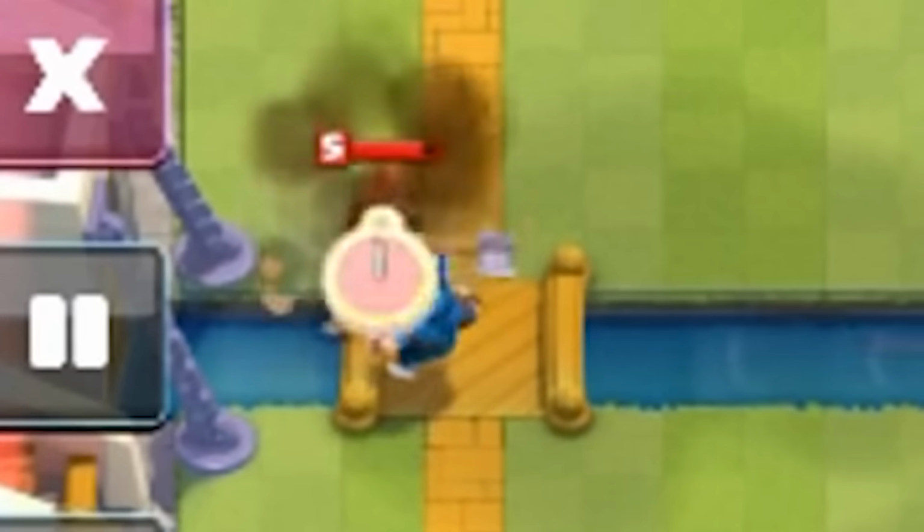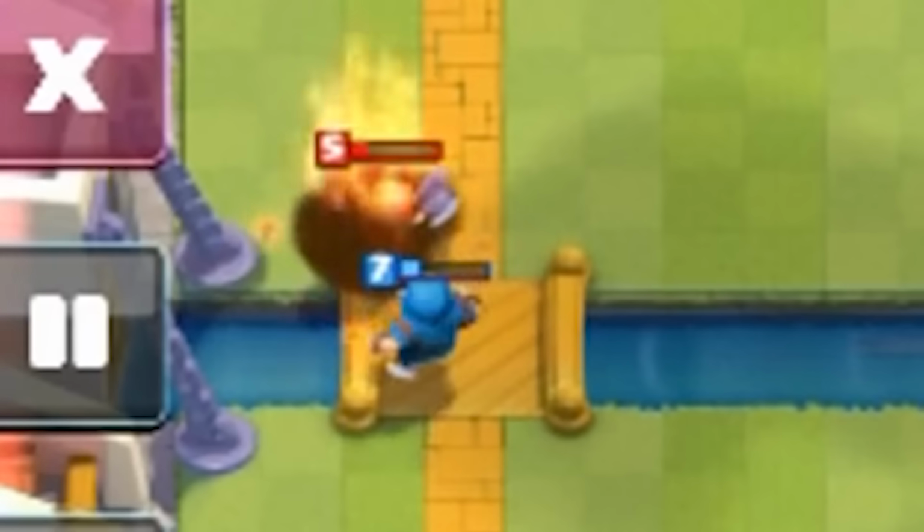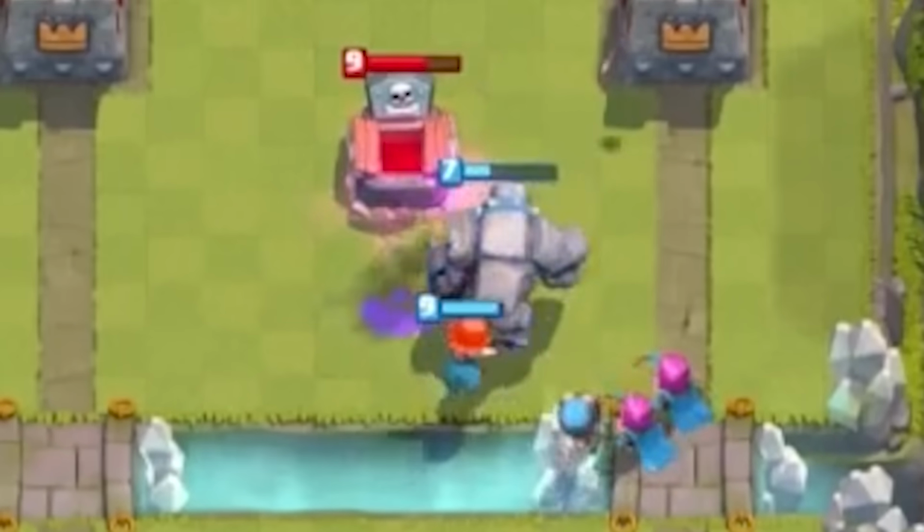Before this, whenever she killed a troop and there was nothing else in range, instead of walking immediately, she would just freeze in place for a second, which made her significantly worse. This is especially what made Tombstone so effective against her before.